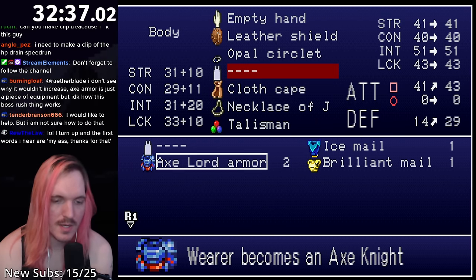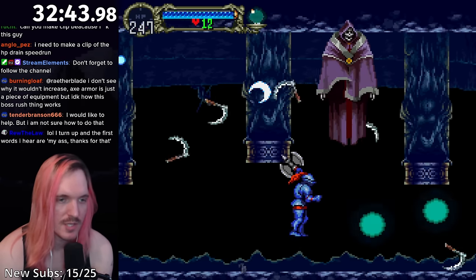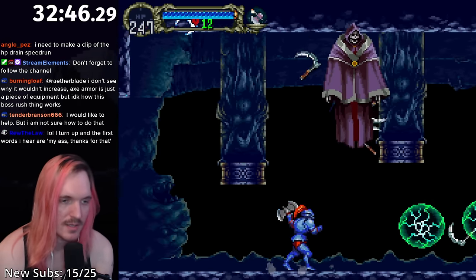I would help, but I don't know how to do it. There's just a button on the stream that clips the stream when something happens. So if something funny or interesting happens on stream, you just press the clip button and then it'll let you make the clip.